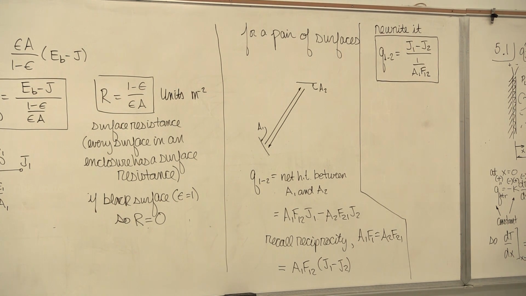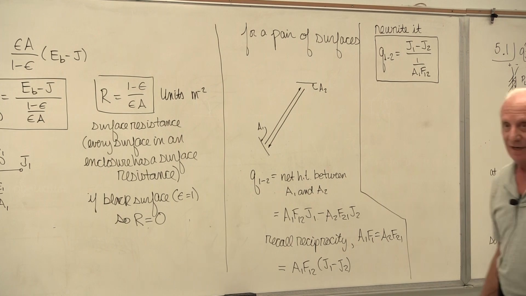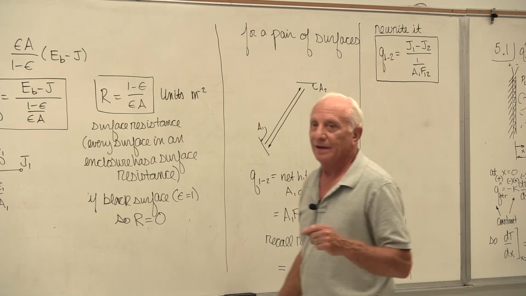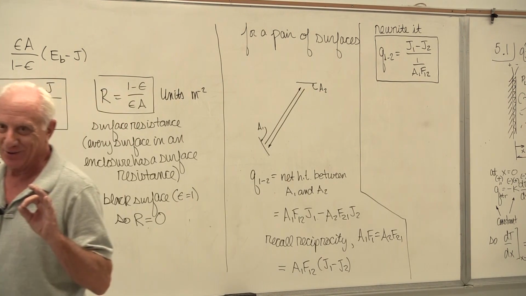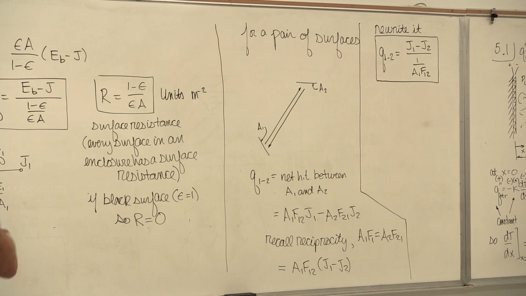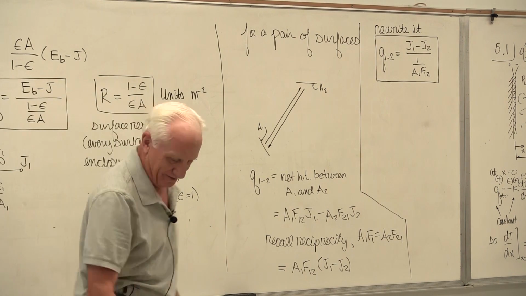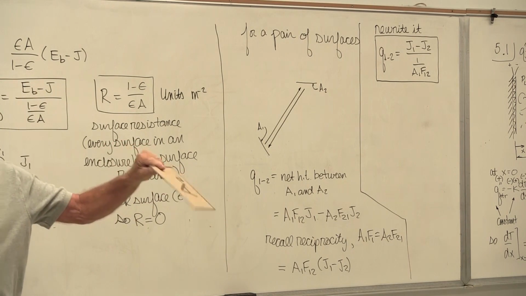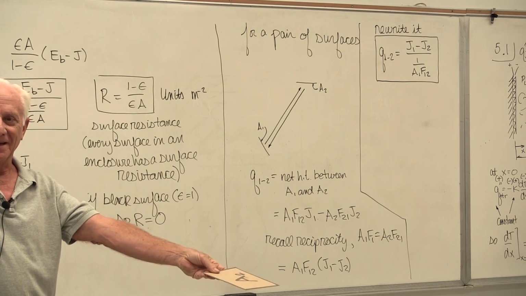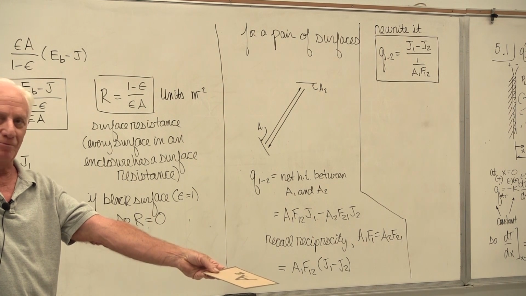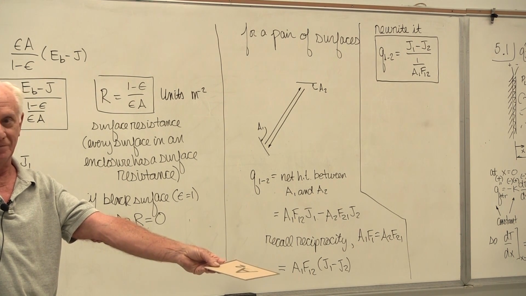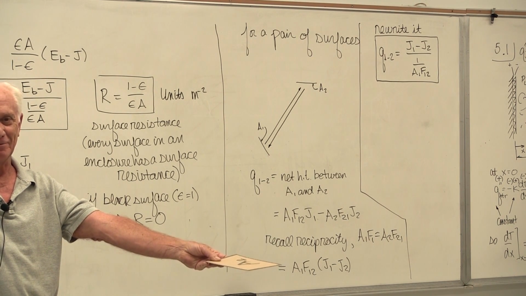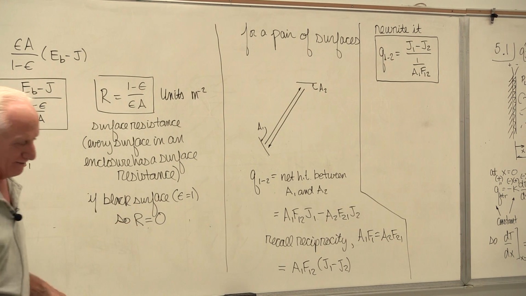Are we assuming that all radiation goes between the two surfaces and there's nothing else? Yeah, that's just between those two. Not the room walls. There's A1, there's A2, there they are, right there. How much radiation is between A1 and A2? That's not the room. That's later. We'll do that later. But for right now, it's just these two surfaces.